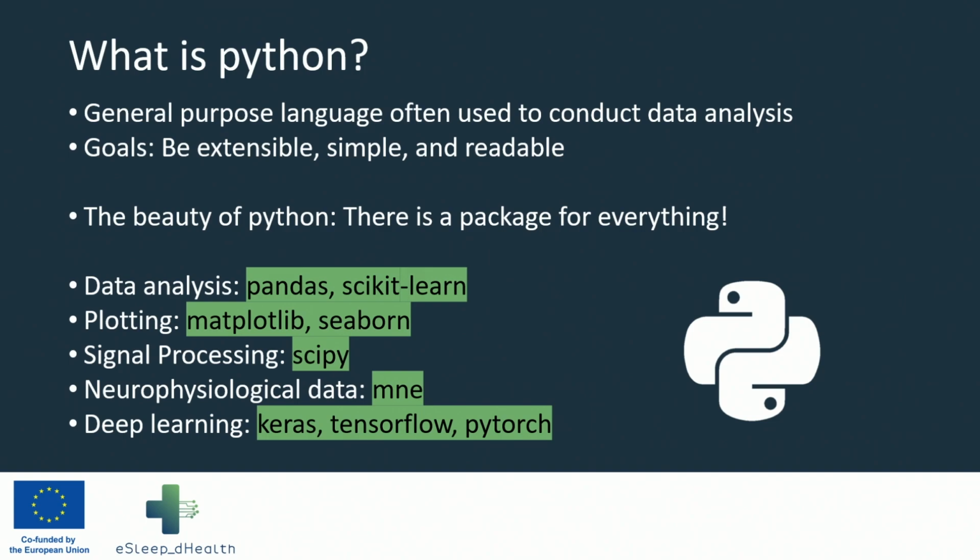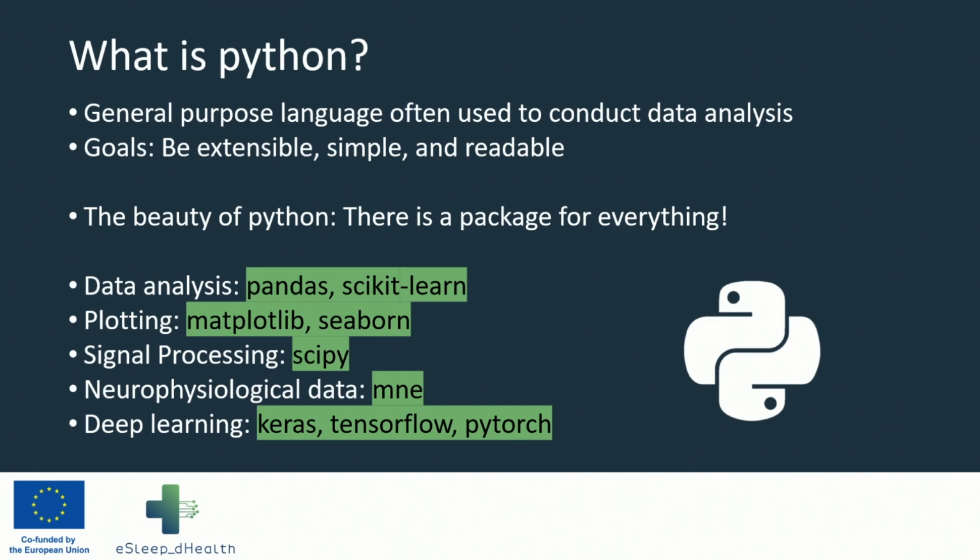So I will list now some of the basic packages that we often use in Python. For data analysis, there is pandas and scikit-learn. For plotting, there's matplotlib and seaborn. For signal processing, there's scipy. For neurophysiological data, there's a specific package called MNE. And then for deep learning, there are also different packages: Keras, TensorFlow, and PyTorch. We will not go this deep today in this session. It's just for you to know in the future.